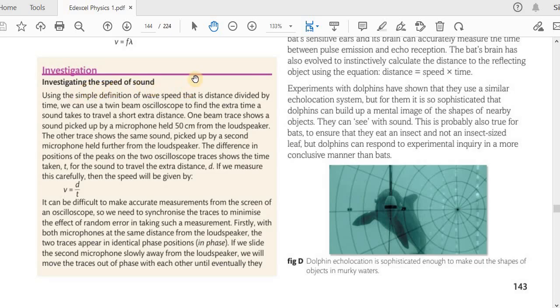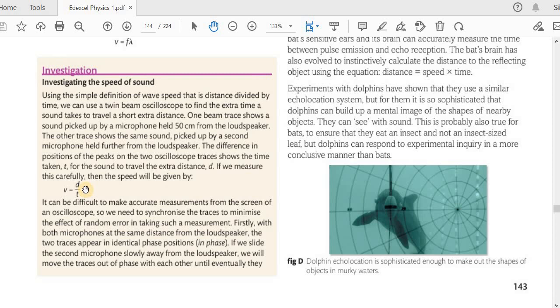So there are several ways you can find the speed of sound in air, for example. And in all these cases, we can use this equation: speed equals distance over time. So we can have a known distance. Let's say you make a sound, the sound goes, hits a particular surface and comes back as an echo.